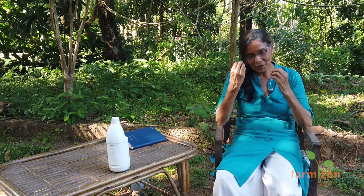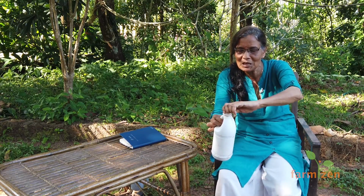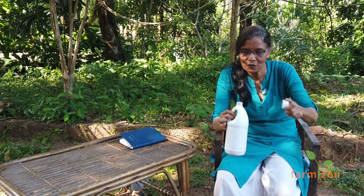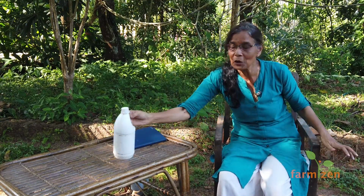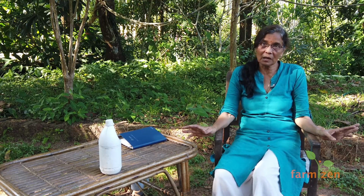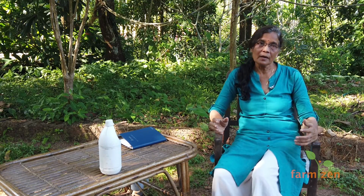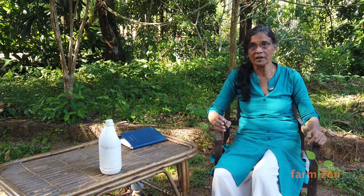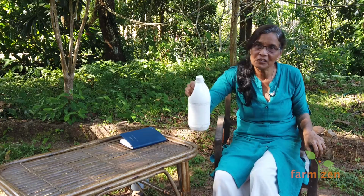Keep it for 15 days, and everything will dissolve and you will get some odor of jaggery also. It is actually a pleasant odor, I can say. Of course the fish smell is also there, but it is not pleasant for the pentatomid bugs. They just stay away from this odor. There is no other remedy for pentatomid bugs. Even chemically there is no remedy. If you spray one thing this time, they will come again with more energy. They develop immunity to that pesticide and invade again with more power. So this fish oil, fish amino acid, is a very good repellent.